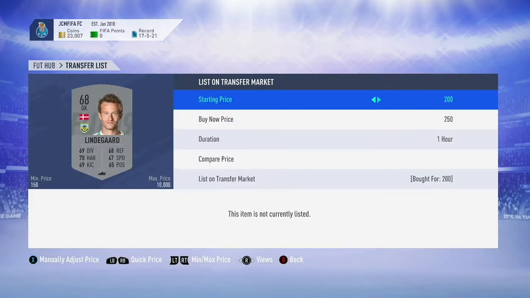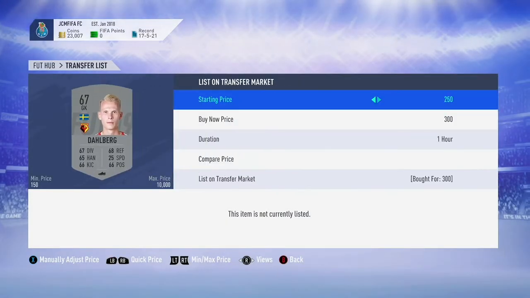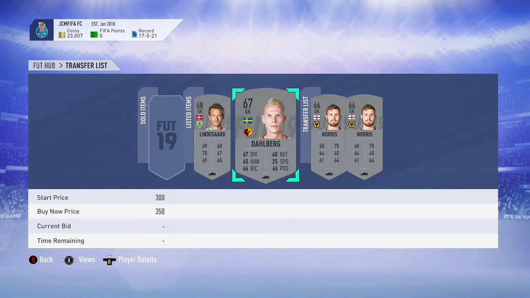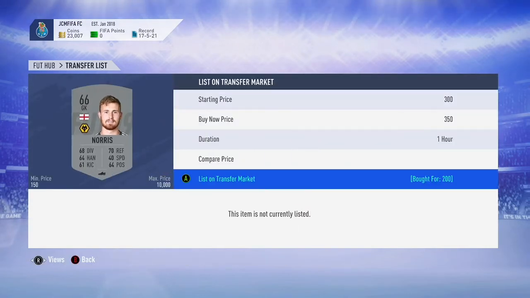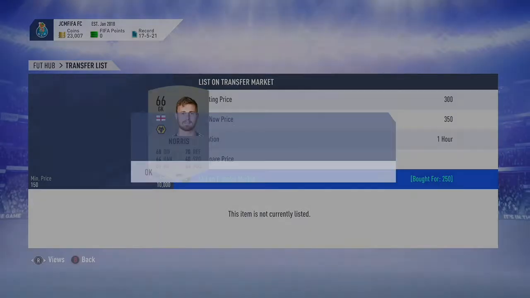So after using the sniping method for around 5 minutes, I managed to pick up these 4 deals. So as you've already seen, we got that Danish keeper there from Burnley, and then we also went and got this Watford keeper for only a small amount of coins, and then we also got this player there for 200 from Wolves. So overall, this is a very good method.